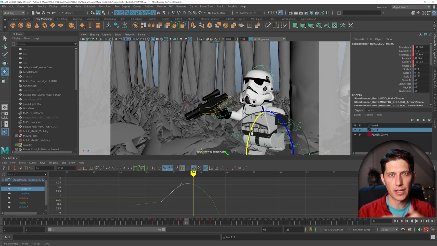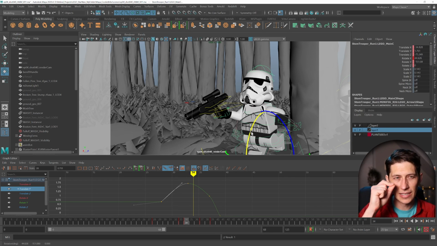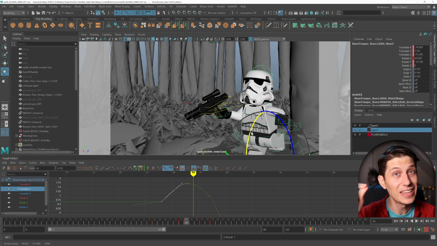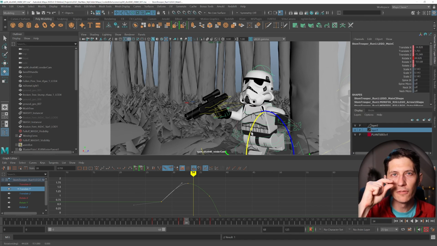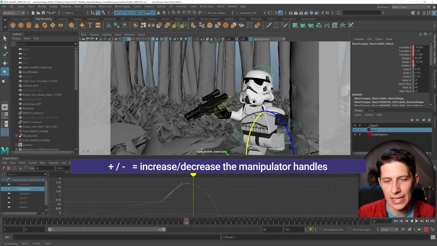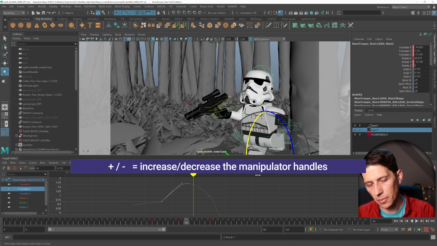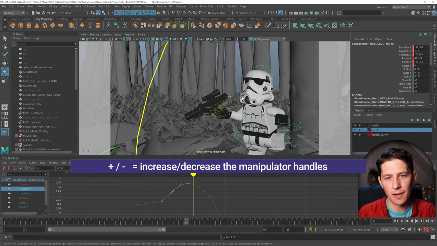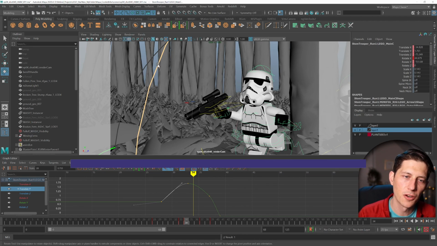This first example was more of a broad application, but these next two are going to be more about very, very fine tweaking, how to move something a very small amount. So when your manipulator is this size, it's kind of hard to move it a tiny, tiny bit. So what you can do is just hit plus on your keyboard and you actually get a bigger manipulator so that the amount of motion you're moving across the screen is much smaller.